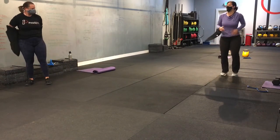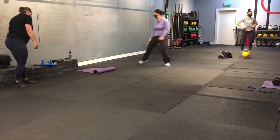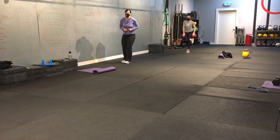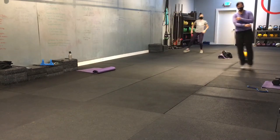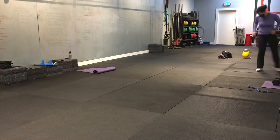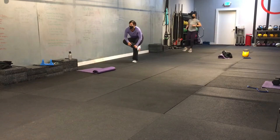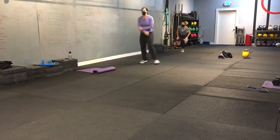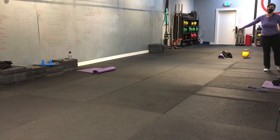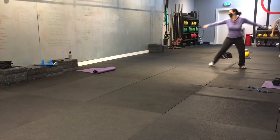Good. We're gonna side shuffle to one end of your mat or room, standing figure four. Side shuffle to the other side. Good, we're gonna add a quad stretch in 10 seconds. Open up those glutes more because we're gonna get right into them. Good. Side shuffle now. Add a quad stretch before you go into that standing figure four. Good. And then side shuffle to the other side. Here we go. 30 seconds.